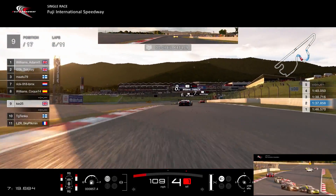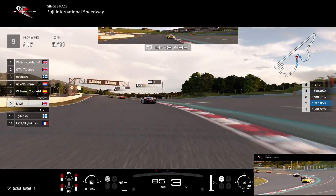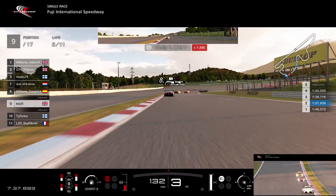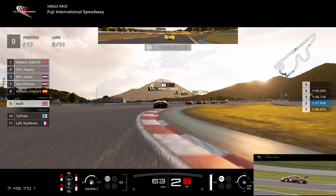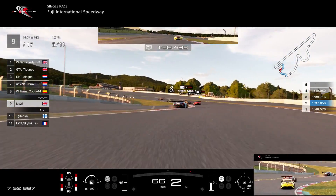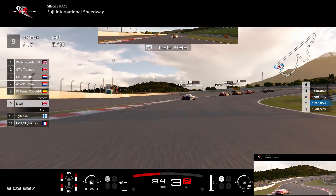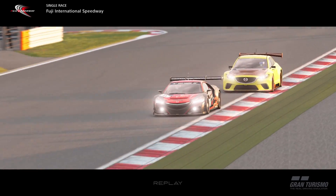Going through the long right-hander, trying to hold the tight line, but it's really struggling. The left-hand side of the car is the side struggling with tyre wear — very limited grip when getting on the power. The rear left is fading and the front left is dying too. I'd put the brake bias all the way to minus five on the front to try and save the rear tyres as much as possible. Trying to drive cautiously but still aggressively. Now we've got TG Tenker right behind — he's known for quite aggressive moves and causing incidents in FIA races.